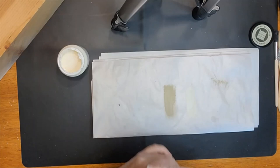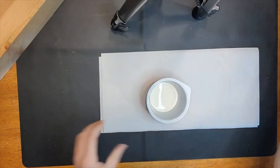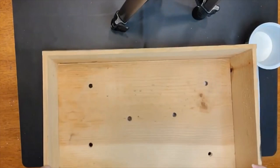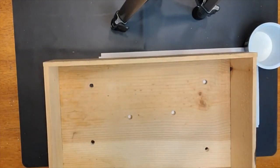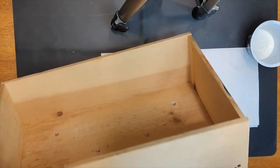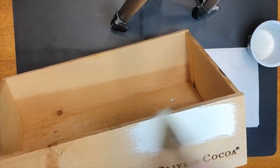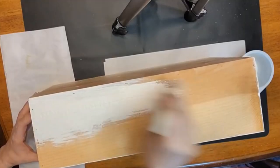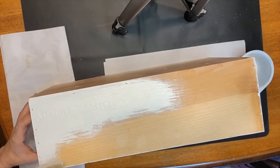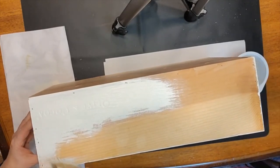So we are going to pour a little of this sheepskin — this is just to get us started, we'll probably need a little more. I'm only painting the outside, not the inside at all. I'm going to paint around here and all the sides. Let's just jump in with our brush.